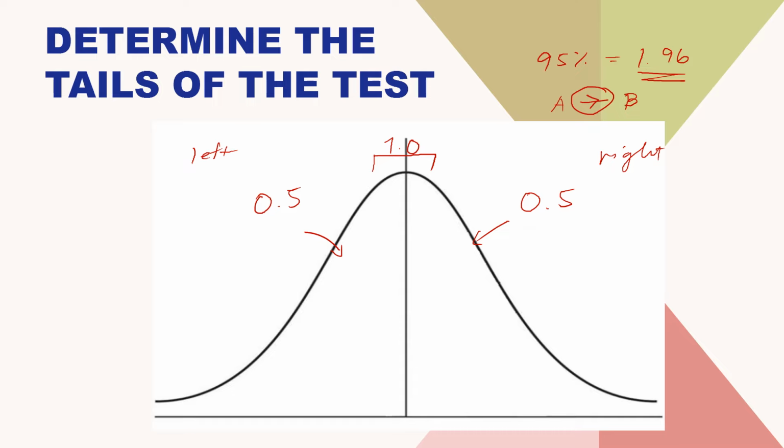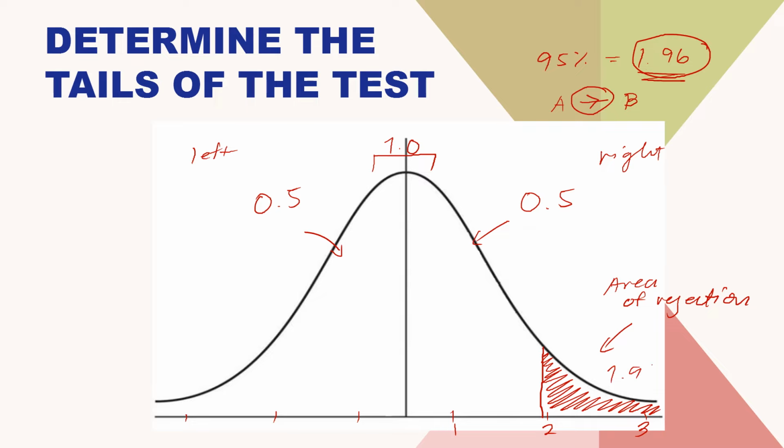Just imagine that our x-axis has 1, 2, and 3. You have -1, -2, and -3 on the left. Since we're going to use a positive tail, 1.96 remains to be positive. So all you have to do is look for where 1.96 would be. This is 1, 2, and 3. 1.96 would probably be around this area. There. So therefore, your area of rejection is over here.